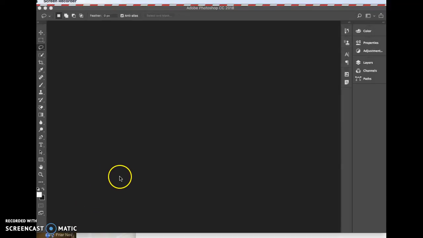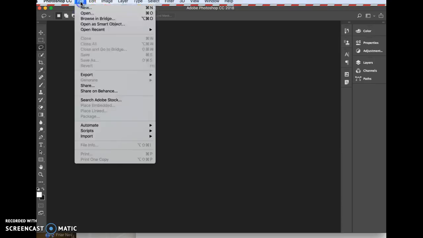Okay, we're going to go over now how to create a Photoshop file of the image template with canvas set to size specifications. So at the top of your bar, you can't see it with this tutorial, but you're going to click onto your Photoshop. You'll see Photoshop CC and then File. You want to click File and then New.